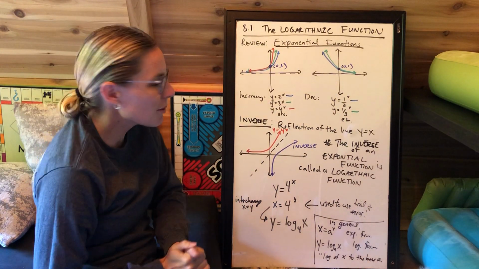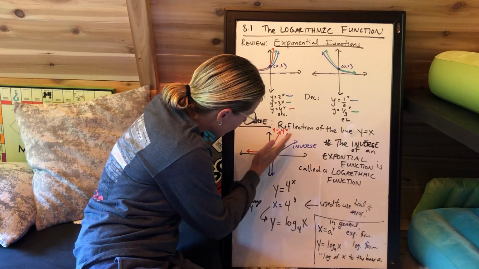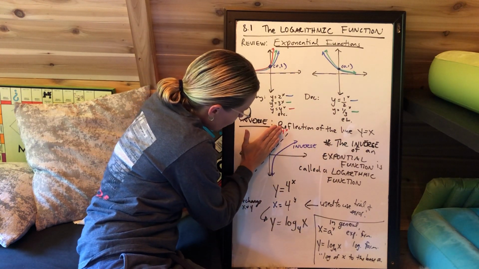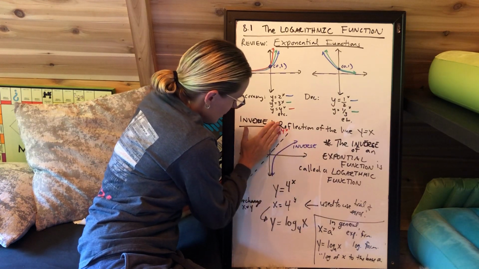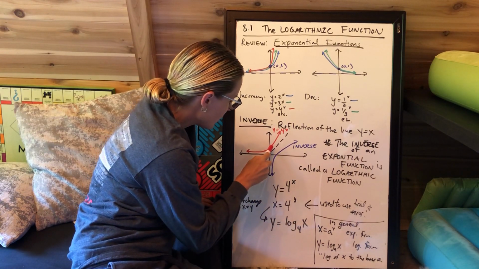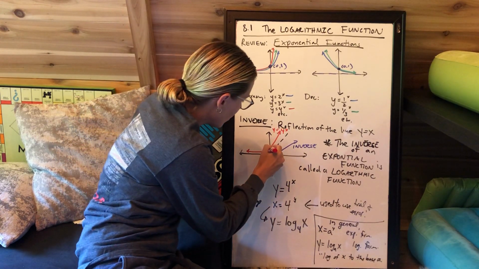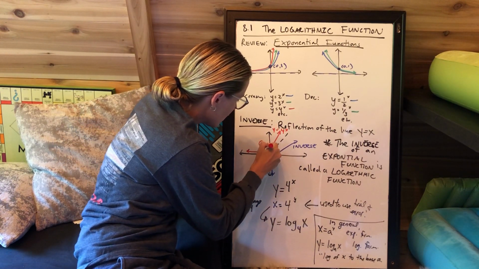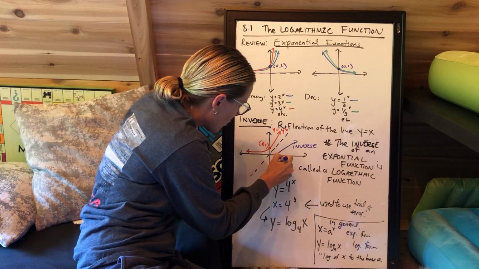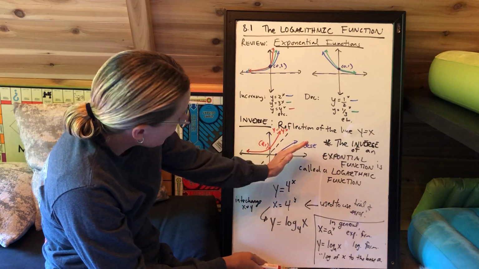Now the next thing we want to remember is, what is the definition of an inverse? Well, an inverse was a reflection over the diagonal line. So if I took this graph, y = 4^x, and I just folded it over, where would it land? Remember that you're just interchanging x and y values. So if this is the point (0, 1), then this has to be the point (1, 0). You continuously do that, and if you folded your paper, they would land exactly on top of each other.